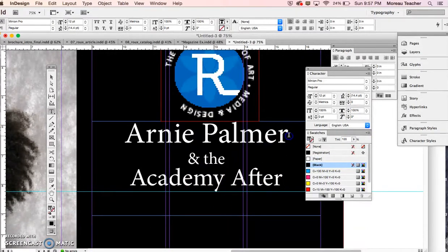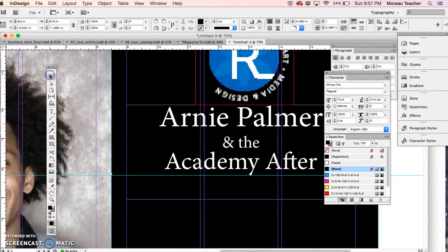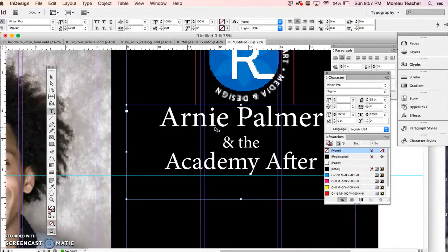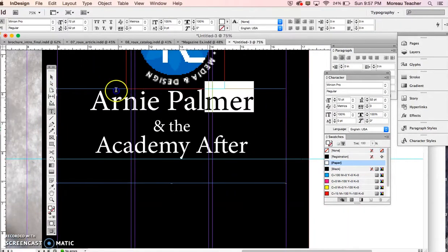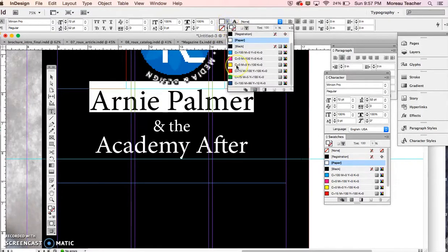Okay, so now we're getting to the color. So change the color similar to the way you would with other programs, but there is a little bit of a difference when it comes to InDesign. It doesn't have all the colors there. When I go up here, right, and scroll down, you'll see there's just a limited color. So let's make that yellow.